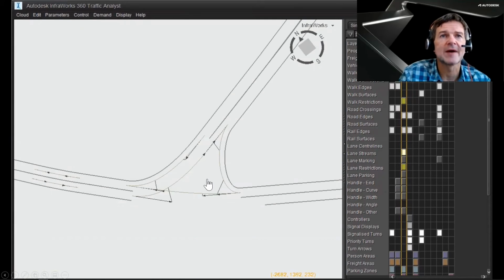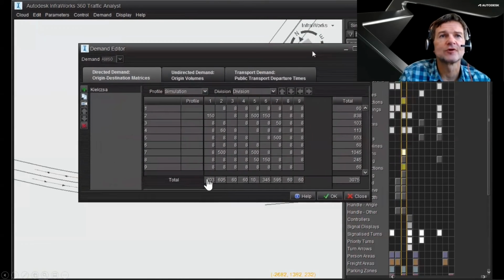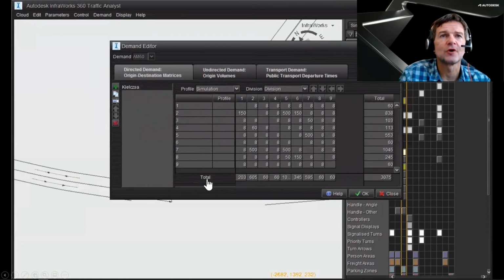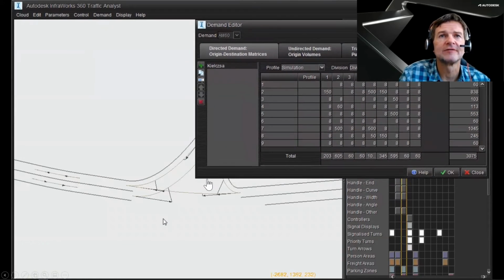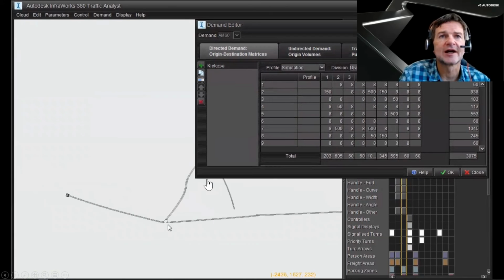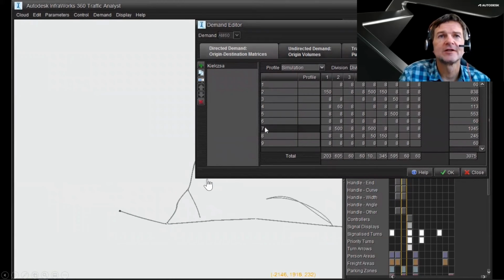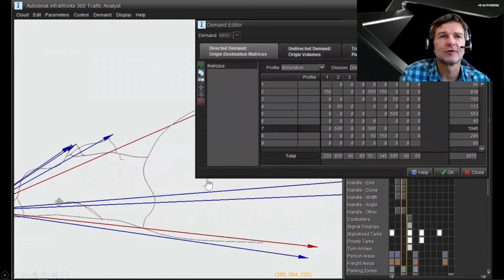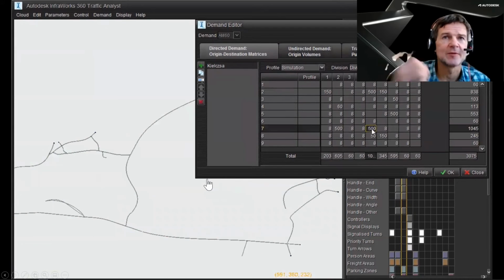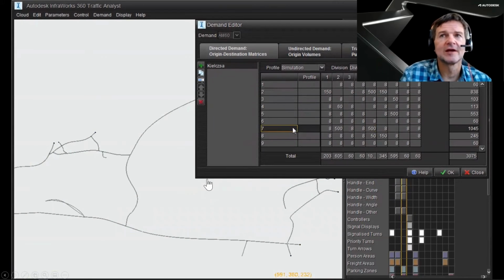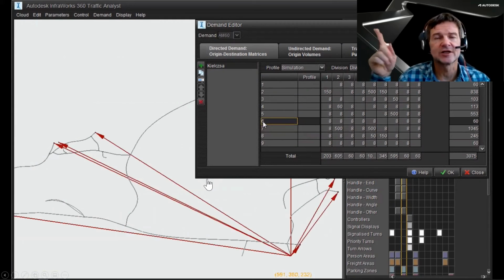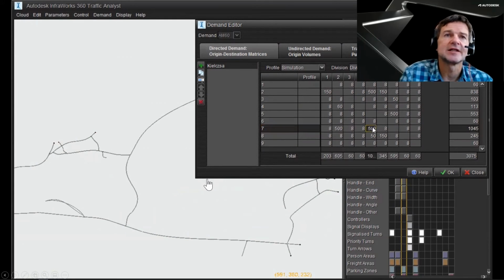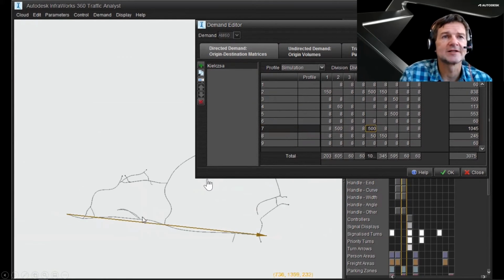Then you go to these demands, where you will have to specify from which point to which point, and which cars will be traveling there. So let's have a look. You know that from there it's some approximate number, of course. So you know that on this road in this direction is the main city, so there will be much more cars than in this direction, and so on and so forth.